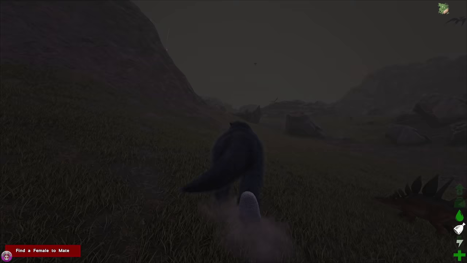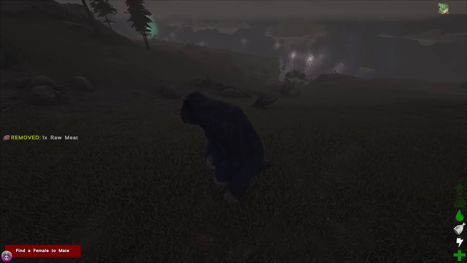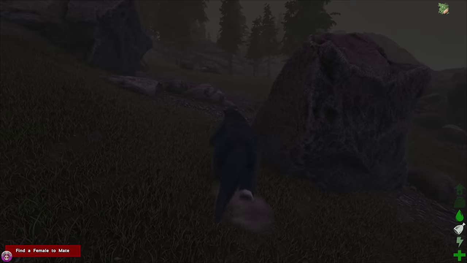All right. So what does aggro to us? Sabers? Do you aggro to me? No? All right. That's cool. I wanted to fight you. Maybe I'll just fight this one that's on his own. And get stuck on this rock at the same time.